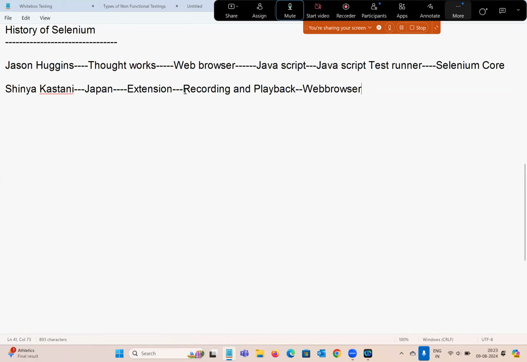Normally in our mobile, we have the option of recording and playback, right? So we can record a number of times and we can also play. Same like that, application actions such as login, register, we can record, and by playing a number of times we can confirm whether the functionality is working or not.